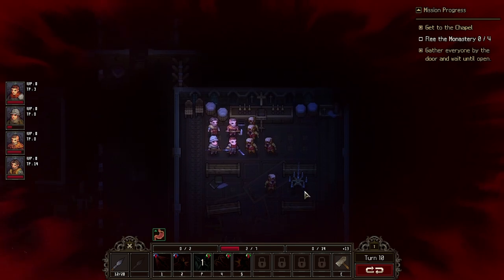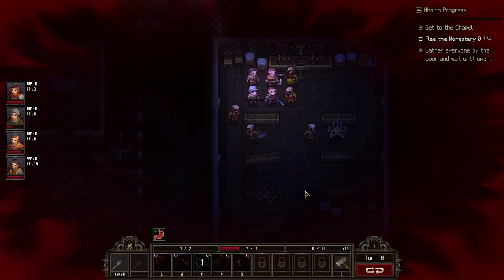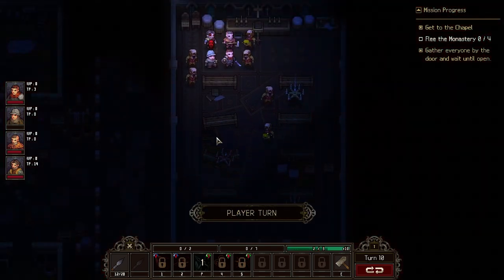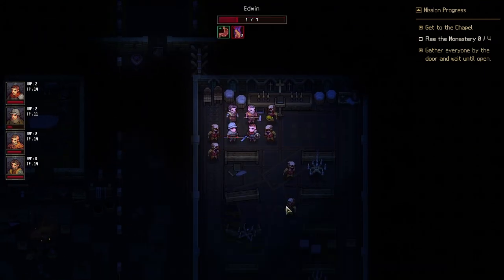Still, I'm actually feeling pretty good about this right now. Oh god. TP exhaust, thank god. But he's gonna make it, right? Yep. And be able to attack. What? Okay, that sucks. We're out of bandages, so we don't get another freebie.